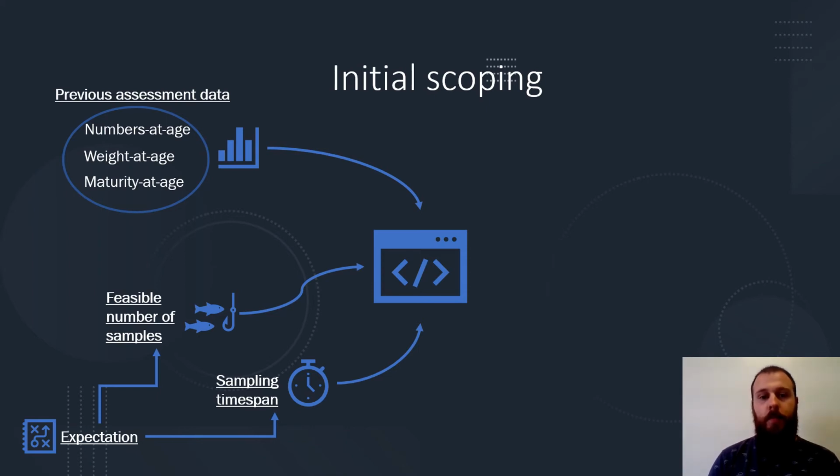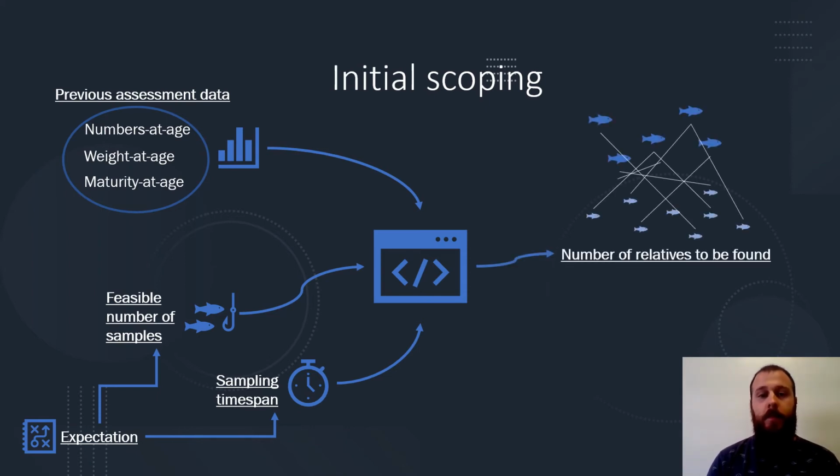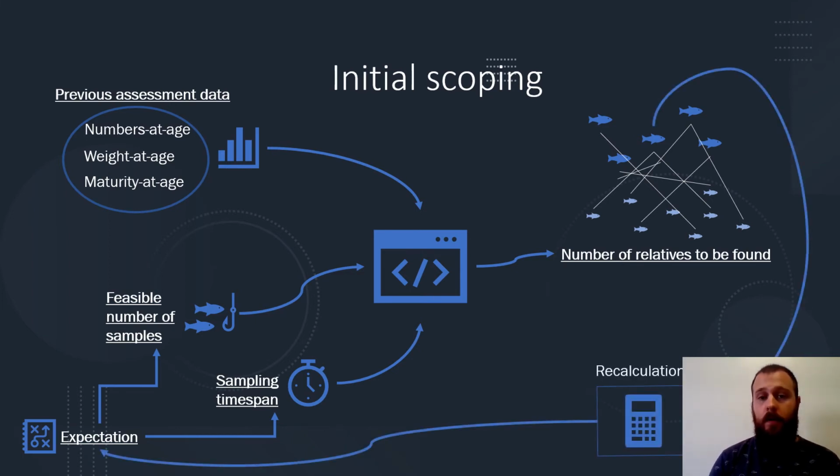So this outputs the expected number of kin pairs that would be found within a sample. And with that value, we can tweak the sampling plan until we get the result we want. That way, we would get a rough estimation on how much we would need to sample in order to get enough useful samples.